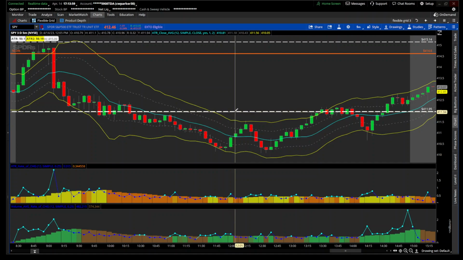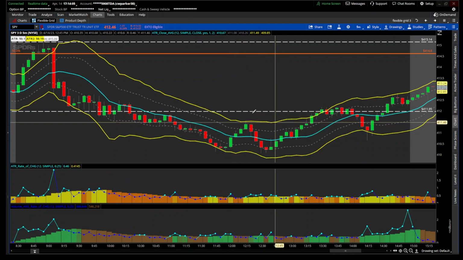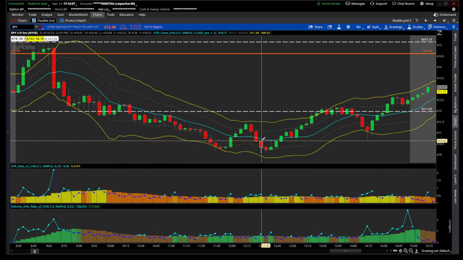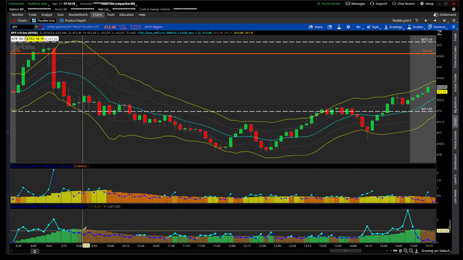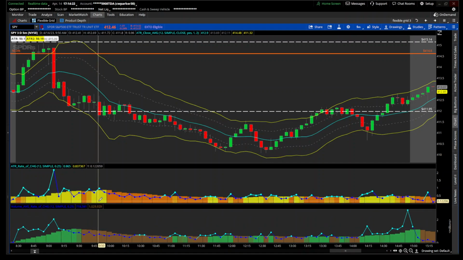These lines right here are based on my weekly chart, and I'll go to that in a moment just to show you that the indicator works on all time frames. But you can see how I was looking for a divergence between ATR and volume, but for the most part, you can see how volume is going down. This rate of change is going down while average true range is increasing.